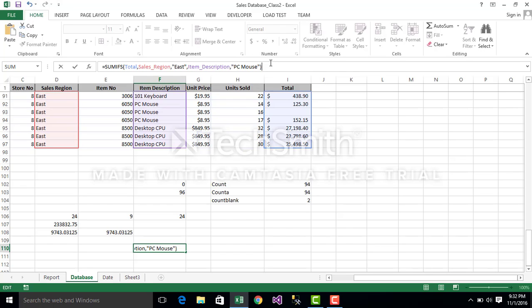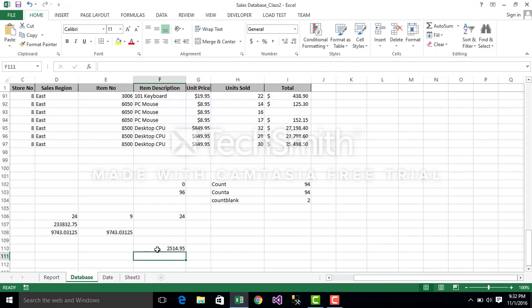Okay, press enter, and this is the amount of sale of PC mouse in east region. So here there are two conditions, and that's why we use SUMIFS.